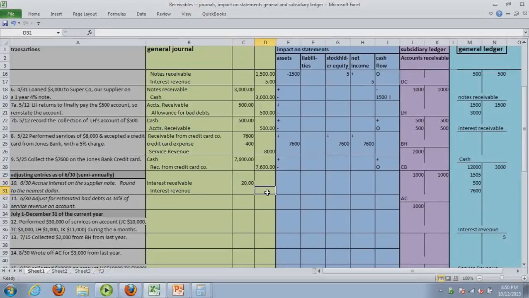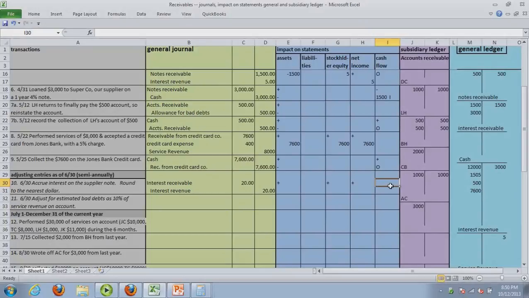So how do they impact the statements as an accrued revenue? We know that the assets are going up because of interest receivable. It's a permanent account, and it'll stay on there until you collect it from the holder of the note, the one who issued the note. And interest revenue is retained earnings, so stockholders' equity also goes up. So that's a revenue account. Again, it's very different. Your profits are going to be higher by $20 because of this, and that's why you're doing the adjusting entry, putting it in the right time period.